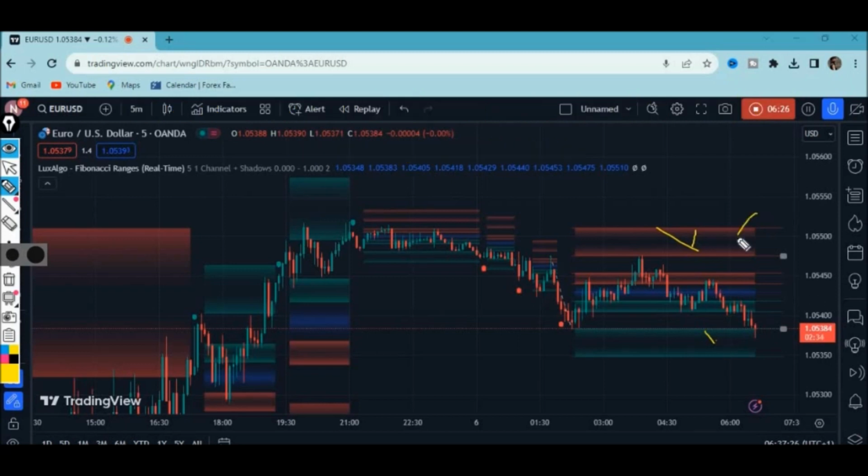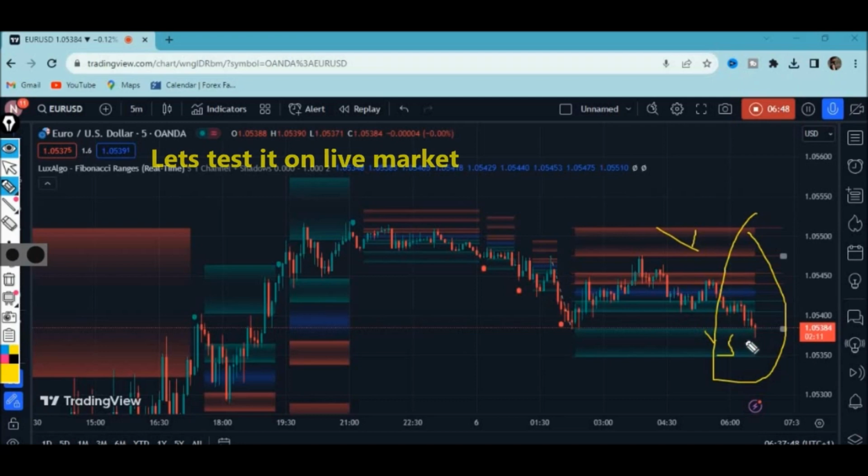Guys, when we base this on the live market over here, you can really tell we are on our support level, and price is actually being rejected here. So what you wait to see is where this candlestick pattern will close. The only thing you really have to keep in your head is that smart money can really play games around these levels.